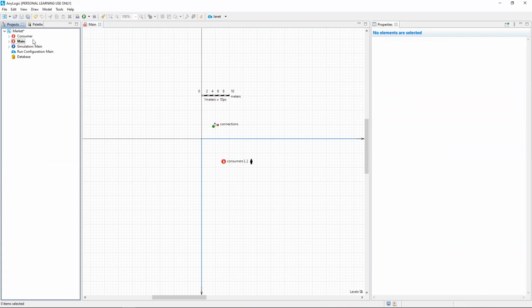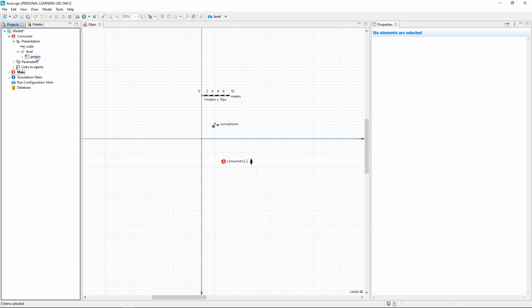The consumer agent type has the agent's animation shape. If I open up the consumer branch here, we can see there are a few different branches: presentation, parameters, and links to agents. The animation shape is within the presentation branch, level, person.